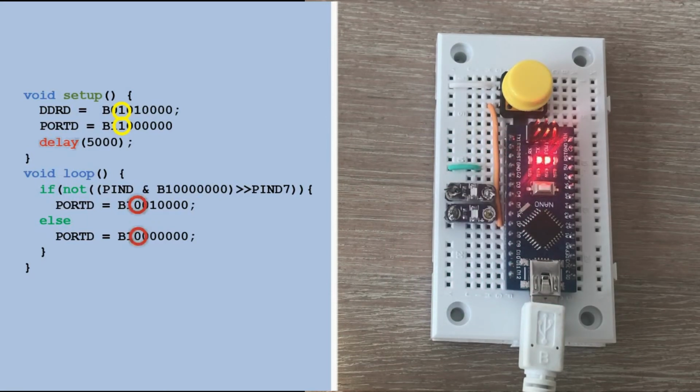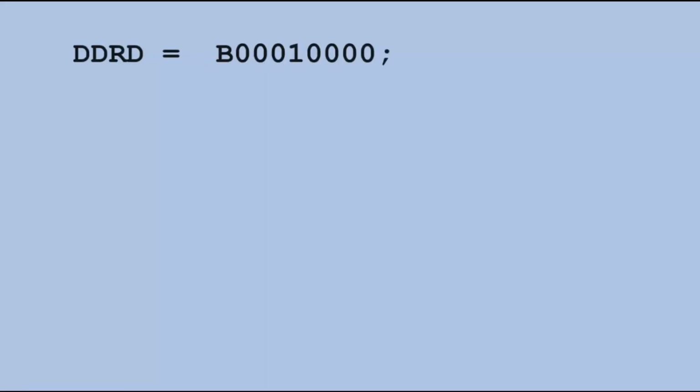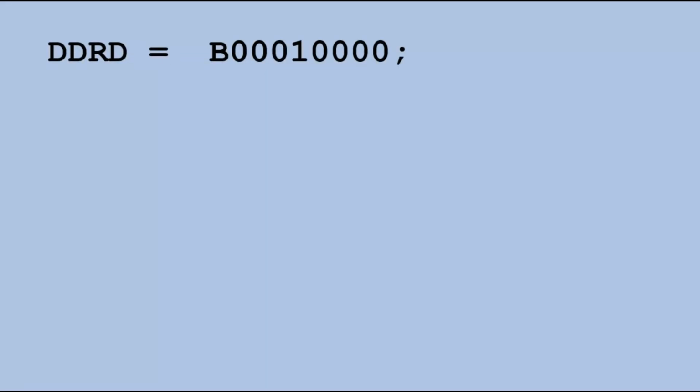Again, the two lines of code setting the port D register value reset the state of that LED, and that was not our intention. There is a way of adjusting just the bits that we want rather than sending binary values that set all the bits within the register. I will demonstrate it using the line from our code. In this example, we wanted to set a bit corresponding to digital pin 7 to 0 to configure that pin as input. And we also wanted to set the bit corresponding to digital pin 4 to 1 to configure that pin as output. Let's look at the setting of the selected bit to 1 first.